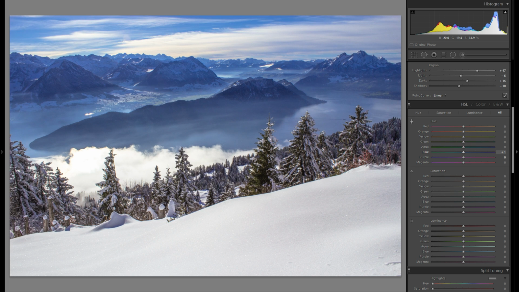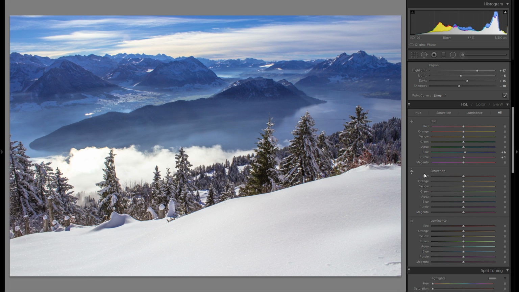Now this really once again doesn't have that great of an impact on your picture, but for this case I think I'm gonna go more into the dark blues here for the mountains. And I mean, this picture is just pretty much blue. There is some green, but I found that if you go to the HSL tool, you really just want to adjust the main colors of the picture. So for example, if you're shooting a sunset, that would probably be orange and maybe the reds, and in this case it's really just blue, which is the overwhelmingly most prominent color here.